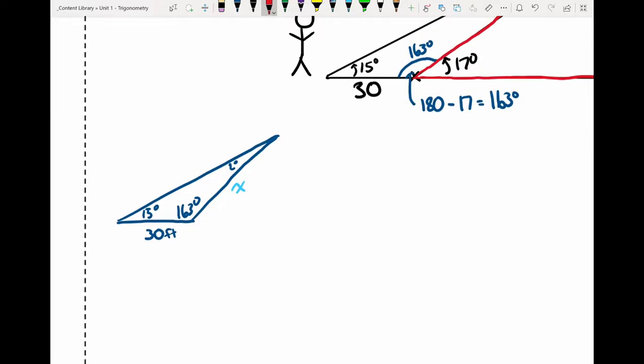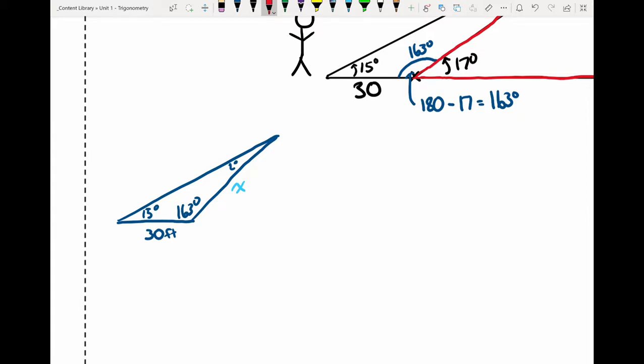So looking at this triangle here, zoomed in, I can tell that it's not a right angle triangle. And because it's not a right angle triangle, that means I have to deal with sine law or cosine law. So looking at the triangle, do I have all three sides? No, I only have one, so I can't use one part of cosine law. Do I have a sandwiched angle? Nope, I only have one given side, so I can't use cosine law again. So that leaves me with sine law.